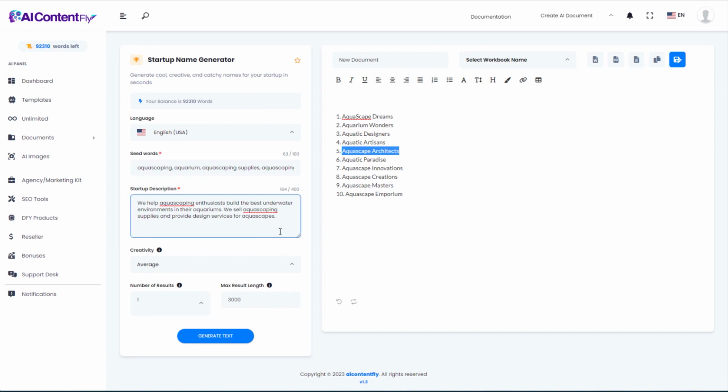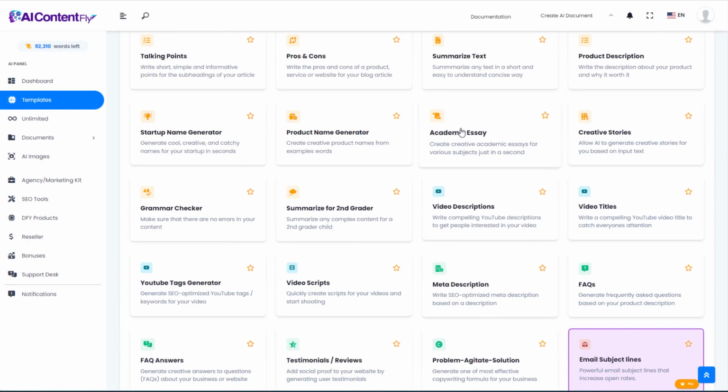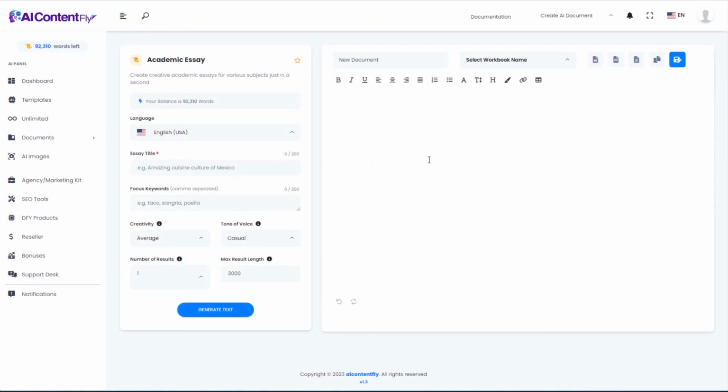Aquascape Emporium and more. And going back, let's take a look at what is sure to be a controversial feature, which is the ability to instantly generate an academic essay. Now, I do want to point out here that really for us in business, we're probably not going to be creating essays to hand in at school, but this is actually great for creating lead magnets, viral reports, or what they call white papers in more technical niches. Instead of just maybe a casual article, this could be used to create something a little more sophisticated.